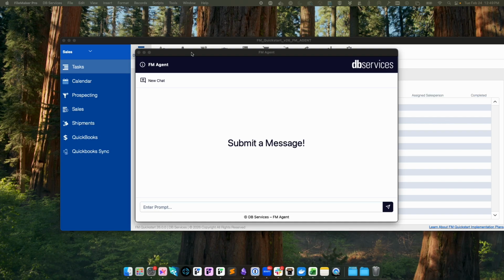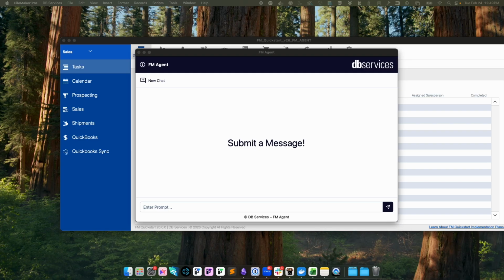I'm going to be walking you through some good use cases for FM Agent and how it can help you solve real-world data problems in your FileMaker solution. FM Agent excels in some problems that are hard to solve with traditional finds or FileMaker tools. To get a full documented list of best use cases, you can visit docs.fmagent.com and look at our feature list, but I'm just going to be going through a couple of those today.